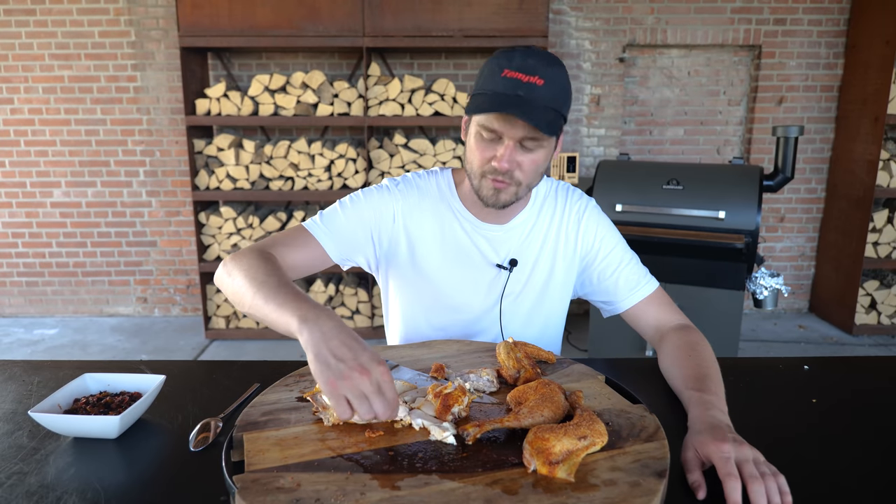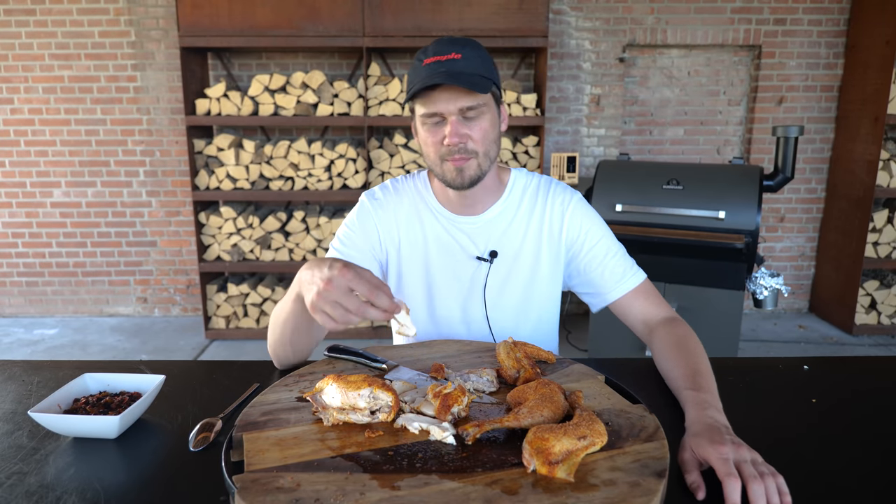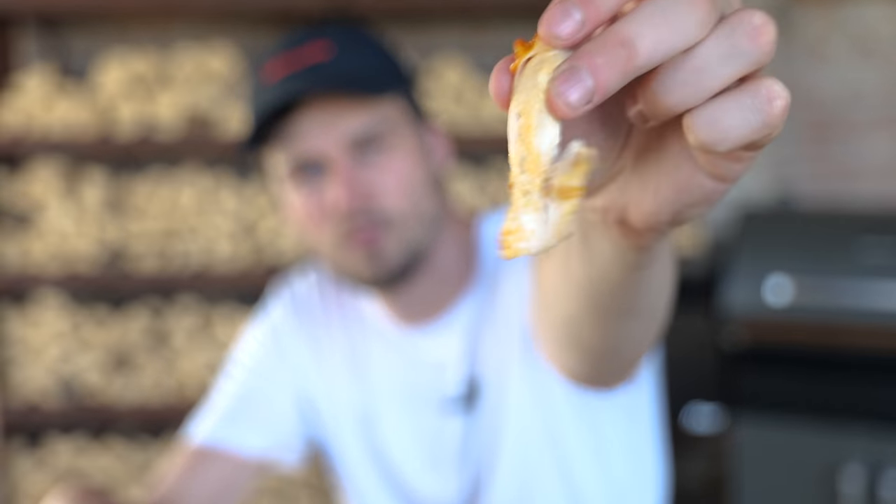Overall, a tasty chicken. I can talk a long time about this chicken, but I know one thing that's better than talking about it — let's give it a try. I'm just going to eat. It's been a long day, I just need my chicken. Look how juicy that is! Let's start with some chicken breast. That's juicy — just an awesome chicken. This is the way you make chicken juicy, this is the way you make chicken taste good.